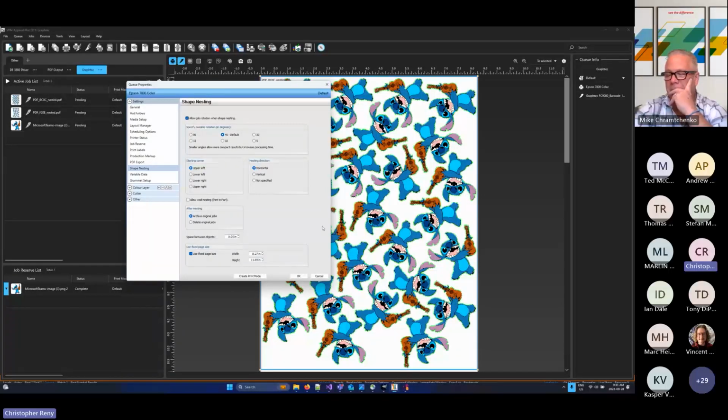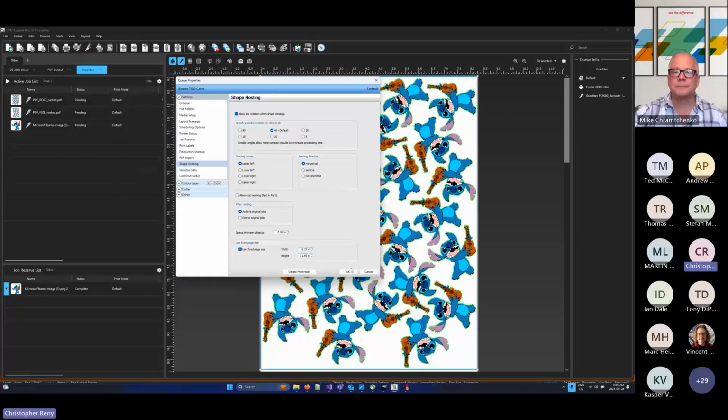If this is disabled and you go to true shape nest, it will prompt you for this size. Spacing between objects, that's just how much allowance you need between objects in order for them to process correctly. And yeah, for shape nesting, that's it. That's everything. Simple to use, very powerful feature.